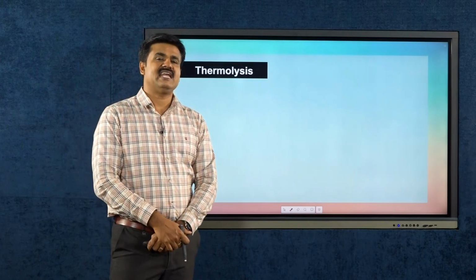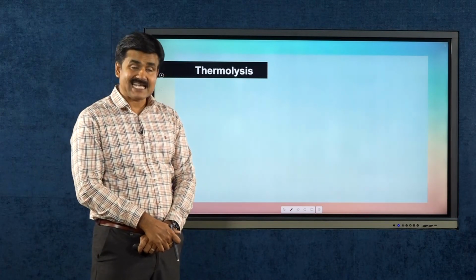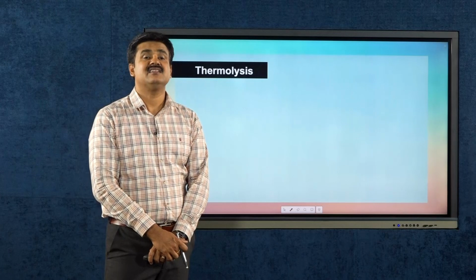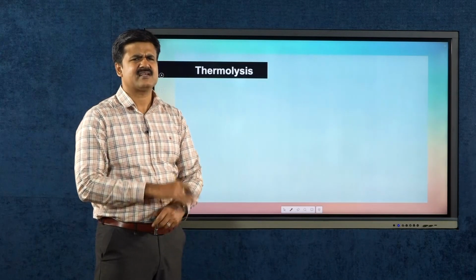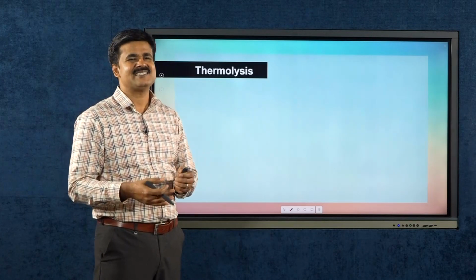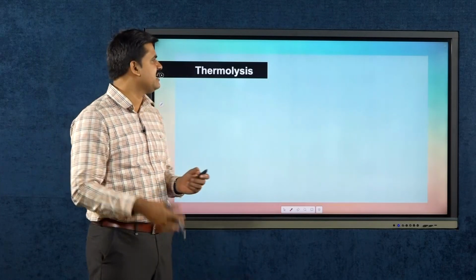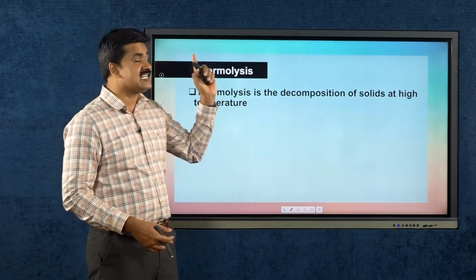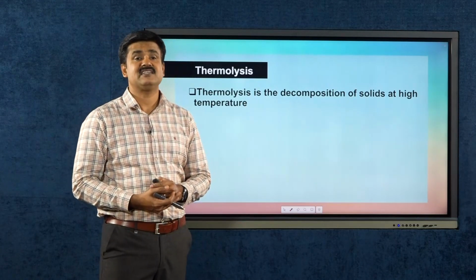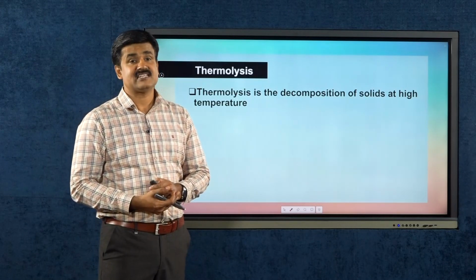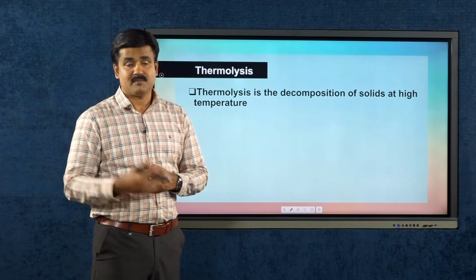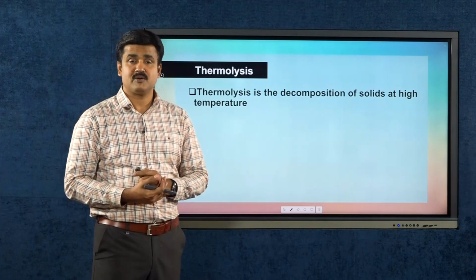Now, we are entering into more details of the second procedure. The second top-down approach is called thermolysis. Here two terms are there. Thermo means temperature, lysis means fission. So, you are heating and breaking something. That is the procedure that we are going to discuss. The details of thermolysis: thermolysis is the decomposition of solids. The starting material for the synthesis of the nanomaterial is a solid. In top-down approach, generally the starting material is a solid, as I mentioned earlier when comparing the top-down and bottom-up approach. Here also, thermolysis is a top-down synthetic procedure.